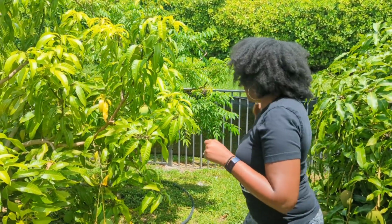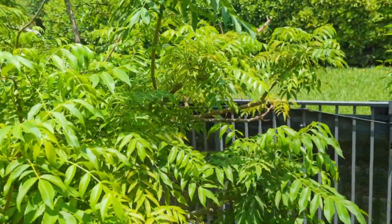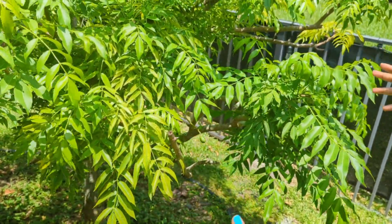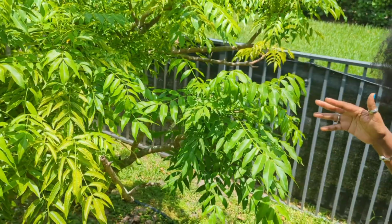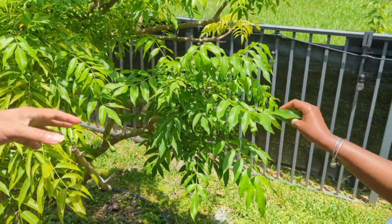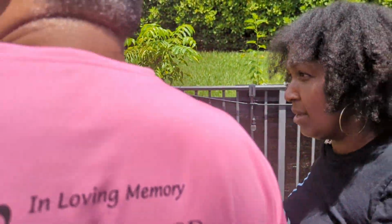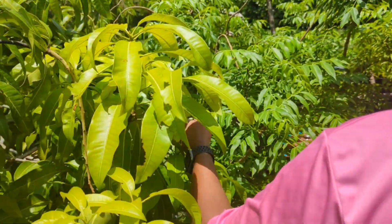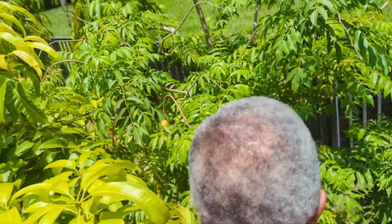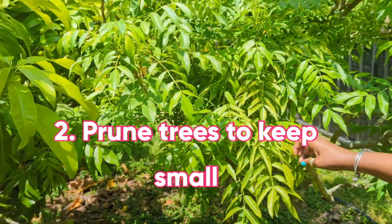And that takes us to the number two tip. This tree is actually a number one, which is a dwarf variety, and it's a number two because I know, Nigel, that this tree could really be much bigger. This is a June plum tree, yes, but then you cut it back each season, right? Absolutely. It bears pretty much continuously, but whenever there's severe weather and it loses its fruit, we usually take the opportunity to cut it back, particularly because it's so close to the mango tree. Right. Here we cut it back sometimes quite severely, and it just comes back. This is all new growth that's occurring this spring.